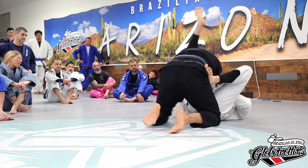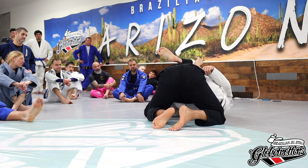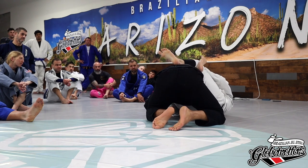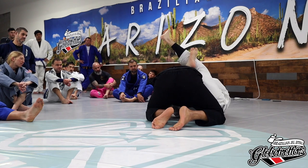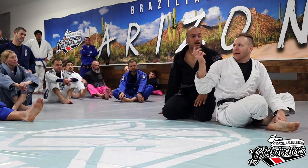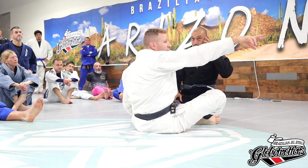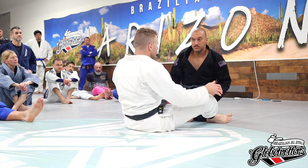So, this is how you stop that. He puts a hand down, just underhook your leg. It's really that simple. But even here, he's brought himself closer to me so I can make it tight and nice as well. For those of you who asked me that, that's kind of how you do it. I'm surprised that somebody showed me this, but he was a black belt, so a fellow professor would know a true trick of the trade here.